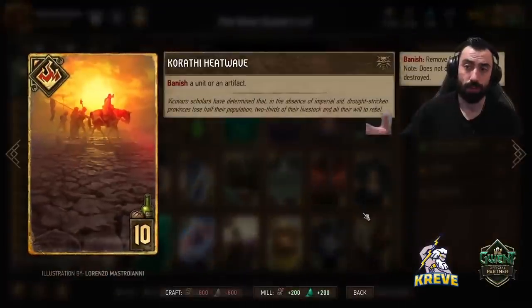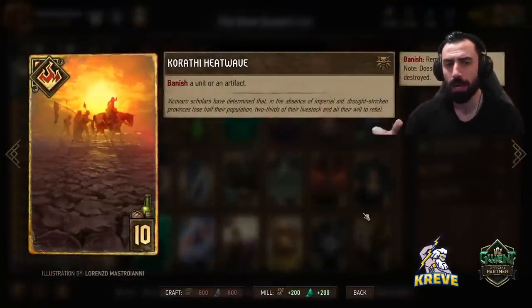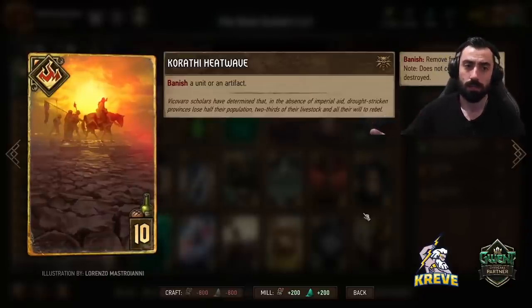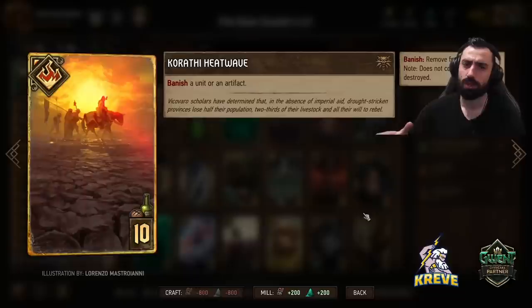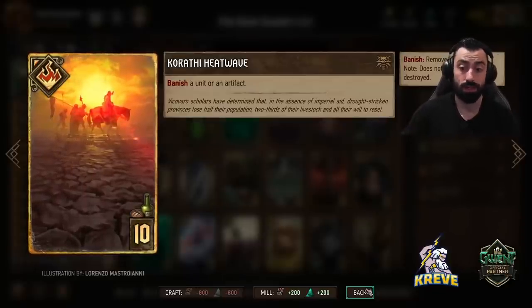And then for control to balance our deck out, I've got Heatwave in here: banish a unit or an artifact. Heatwave's pretty consistent at the moment. I think a lot of players are playing scenario cards. In addition to that, there's a lot of units going tall at this time. So it's a good tall punish option as well as an artifact remover.